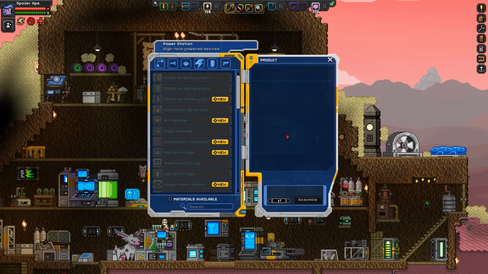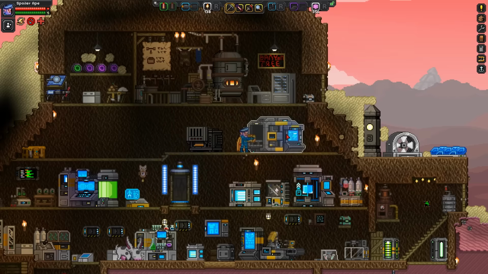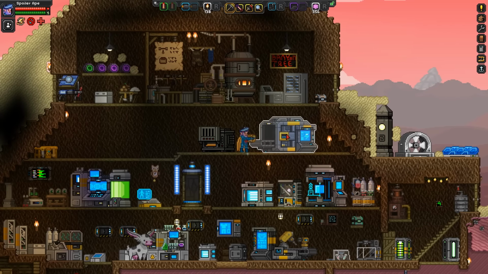So, we've now got our power station back, which is exactly the same as it was before. So, well, that's that sketch knackered then, isn't it?